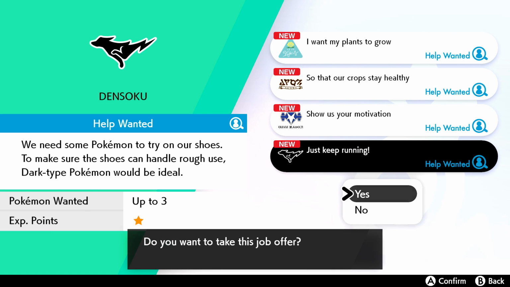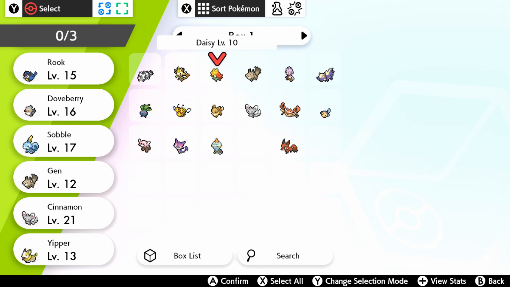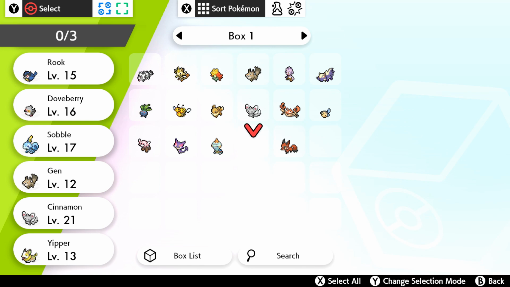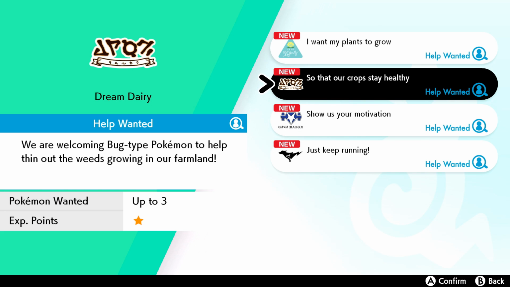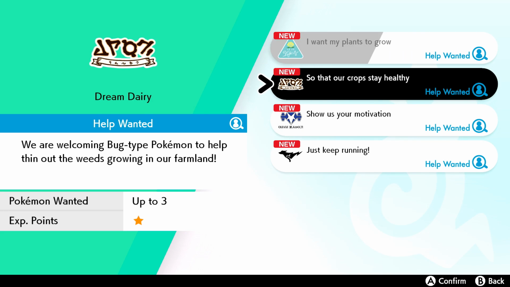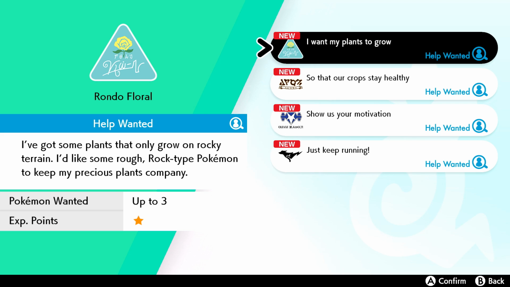We need some Pokemon to try on our shoes. To make sure that our shoes can handle rough use, dark-type Pokemon would be ideal. What? Oh my gosh, that sounds like a perfect job for Foxglove, but I really want to keep her with us while we are getting ready to go to a big new area. So I'm going to go ahead and skip that. Then there's one so that our crops stay healthy: bug-type Pokemon. That's so fun. Fire-type for Show Us Your Motivation at Match Motors. And then Rondo Floral wants somebody to help plants grow on rocky terrain with rock-type Pokemon.